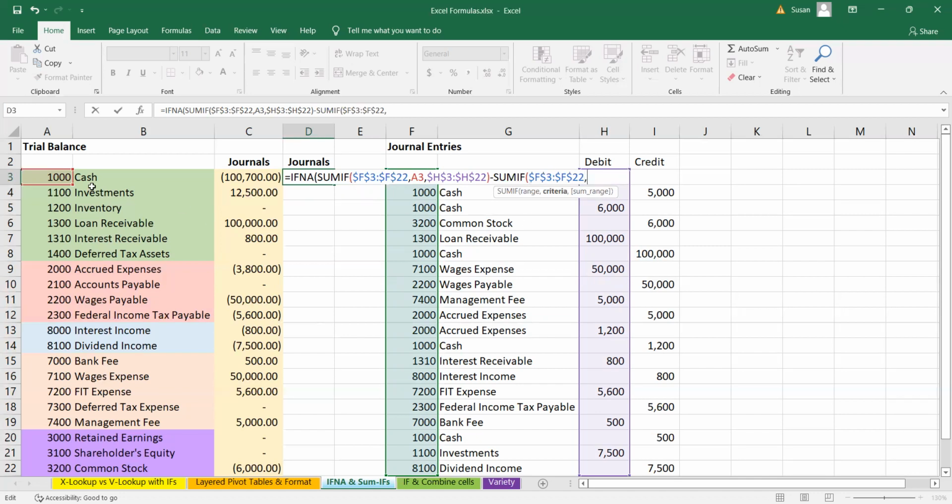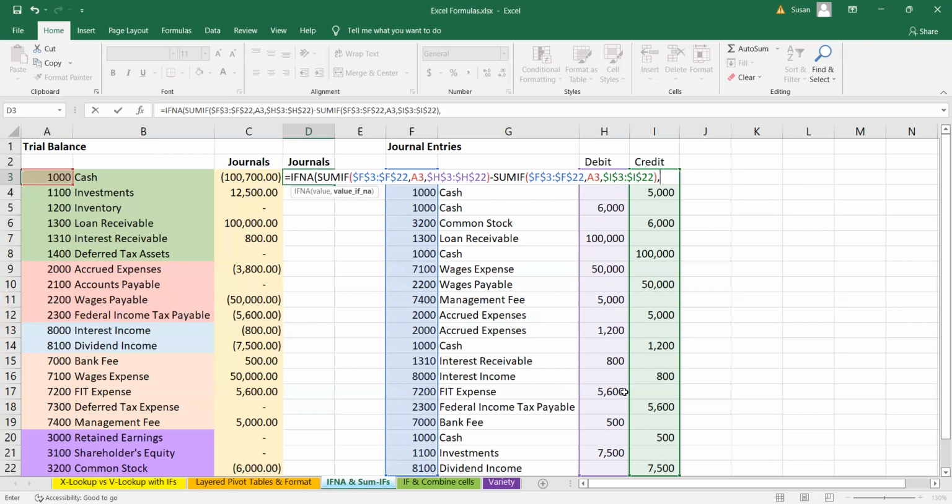My criteria, which is the account numbers, and then the sum range, which are the credits. And also hit F4, close parentheses. So now I'm looking at the credit side. Now if I press comma, it's asking me, what if the value is NA?